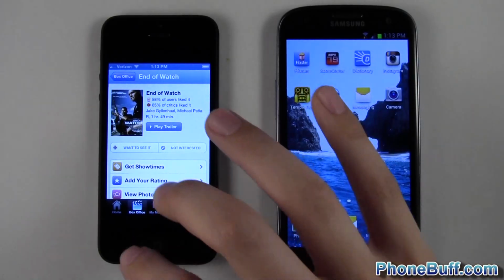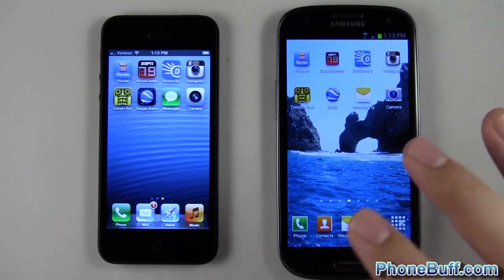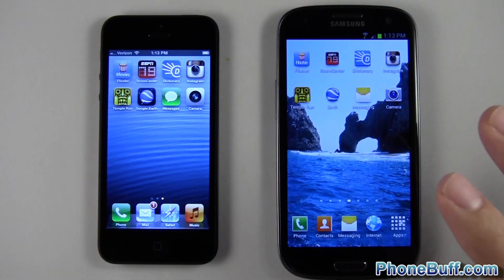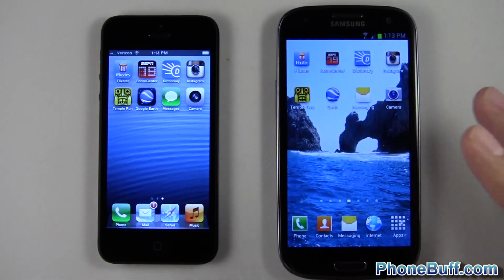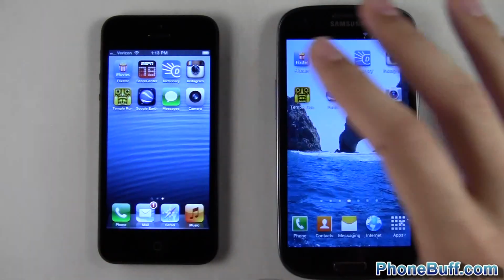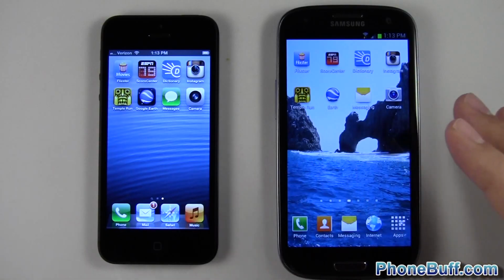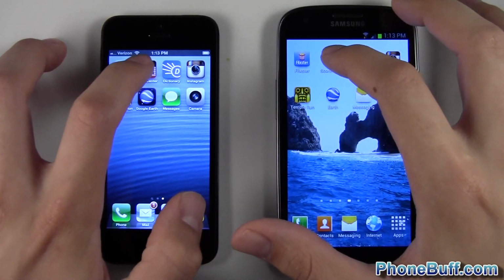We'll go ahead and hit home. Now, take note that I am pressing home, so I'm minimizing the applications on both. The iPhone 5 and iOS multitask a little bit differently than the way Android does. Android more or less has it running in the background, where iOS pauses it, but I'm gonna take that into account when I actually am done with all the application tests. I'm gonna run them all over again to see if the multitasking on Android makes a difference. So let's go to the next application for now, which is Score Center.